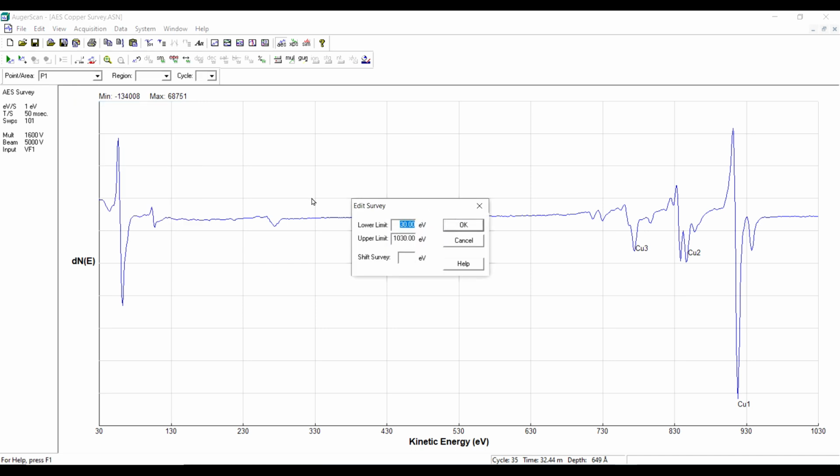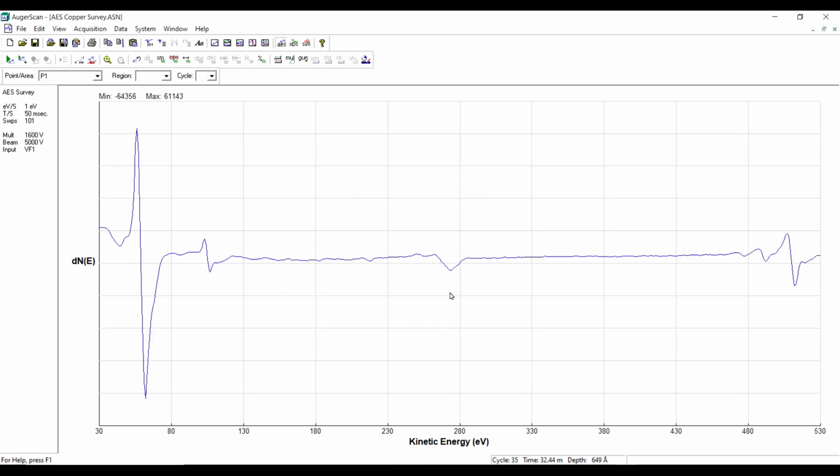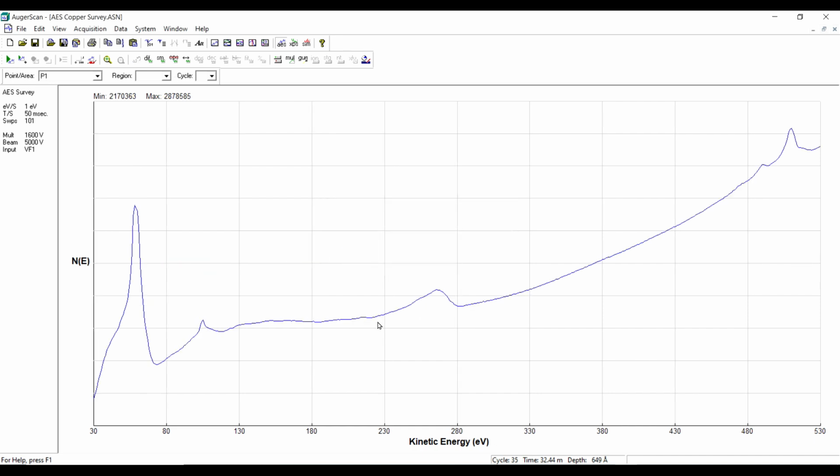Edit. You've got to think of the data like it's a Word document in a way. Let's say here, I'm going to say edit. I'm going to say, okay, I'm going to make this go to 530. All right, boom, good. Okay, now let's say I want to go back. I want to undo that. Let's revert. Oops, see, I can't revert back to that. I edited that data, it's gone.